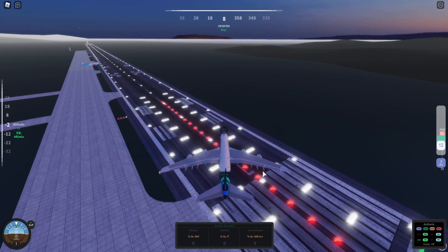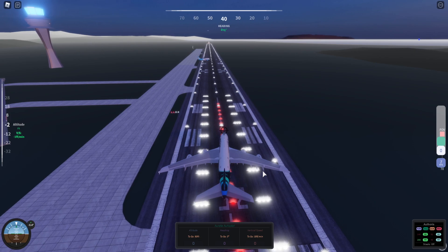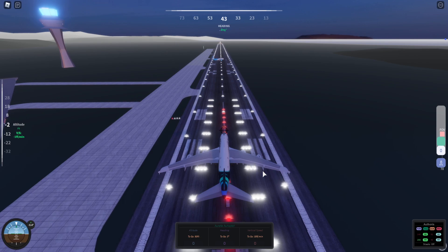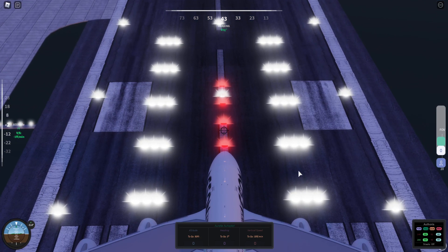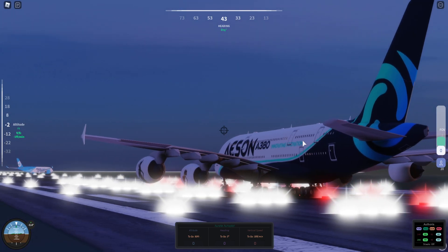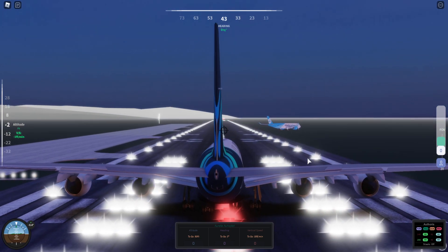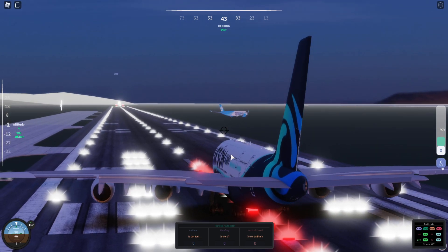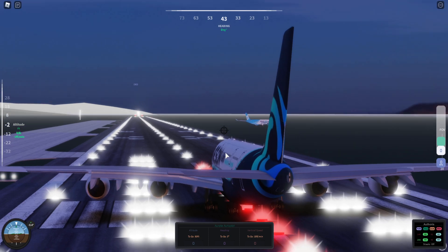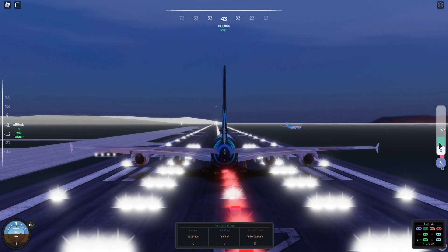There goes our intruder in front of us. I do like how the A380 feels — just so thick, you can really feel the weight when taxiing. I'm going to put the park brakes on for my final checks. Gear is there, flaps are going down because I need some flaps to take off. The weight is about 500 tons, so we're taking off a pretty heavy bird today. Flaps are ready, spoilers work, control surfaces look great on radar — I think that's all in place.